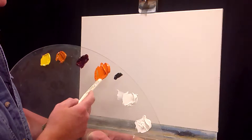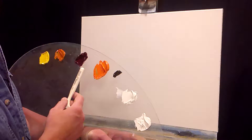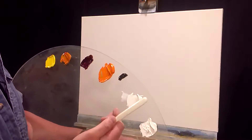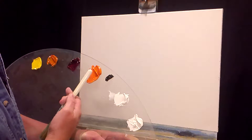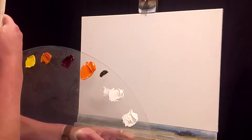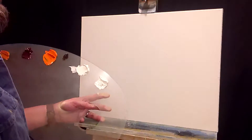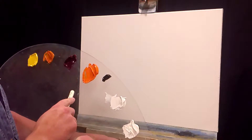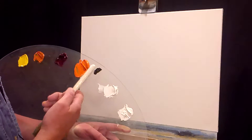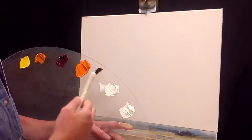So back in the early 2000s, they started developing hues, which means it's a synthetic of the color - it doesn't contain cadmium. Even though the cadmium that was being used, you have to inhale it. It's kind of like asbestos: if you touch it, it doesn't bother you, but if you get it in your lungs, then it's a problem. But they developed the hues. They're not quite as rich in color, though to me it's not a huge difference.